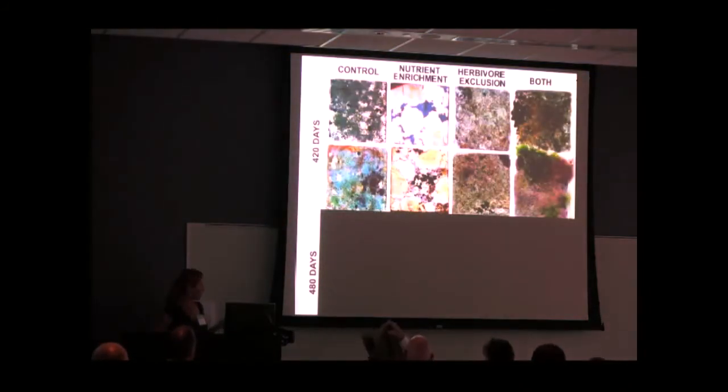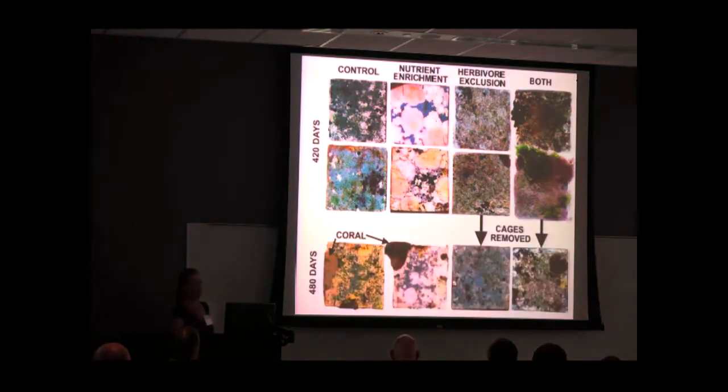And so remember, this is what the plots looked like before we removed the cages. These are the two herbivore exclusion treatments, so this is what we're going to be looking to see changes. And basically, when we removed the cages, the herbivores were essentially able to consume all of the fleshy turf algae. This isn't really surprising or that interesting. If you put a little plate of luxuriant algal turf out on a reef where there's a bunch of hungry mouths swimming around, you'd expect them to eat it.